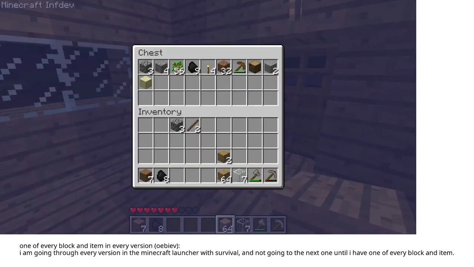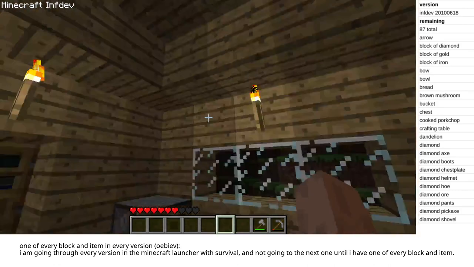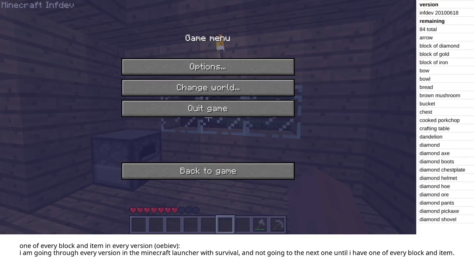So let's update the list again here. So we have sticks now. Stick. Oops. We have wooden planks. Just gonna put one in there. We've got glass. And that's all the new stuff that's in the chest anyway. Cool. So let's make sure that updated. Yep. Awesome.